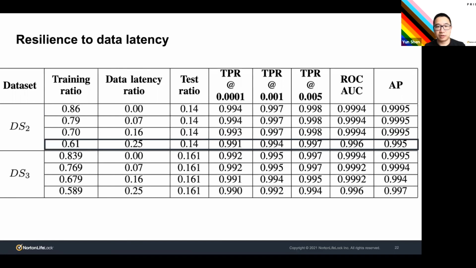And from the practical perspective, a key thing we need to deal with is the data latency. Data latency means that the telemetry data will not be delivered to the backend system on time because of different reasons. For example, the user just turned off the telemetry, or the user is using the mobile network, and we won't collect the telemetry data unless the customer is using Wi-Fi. So for all sorts of practical reasons we have to deal with data latency. And you will be able to see here, take dataset 2, for example, the 1-week prediction, we will be able to achieve good performance even when the data latency reaches about 25% of the total data.